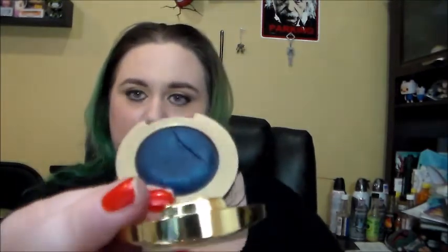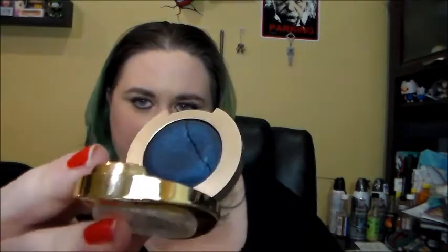This one, I use it just as much in every look that I wear that gold one, and I wear this, but it looks like I've barely touched it, other than the fact that it's cracked all the way down to the bottom. I don't know why they look so different, and I really shouldn't shake this around because it literally moves the pan, and I haven't taken the time to go get some super glue so that I can glue it back in. I'll deal with that later.